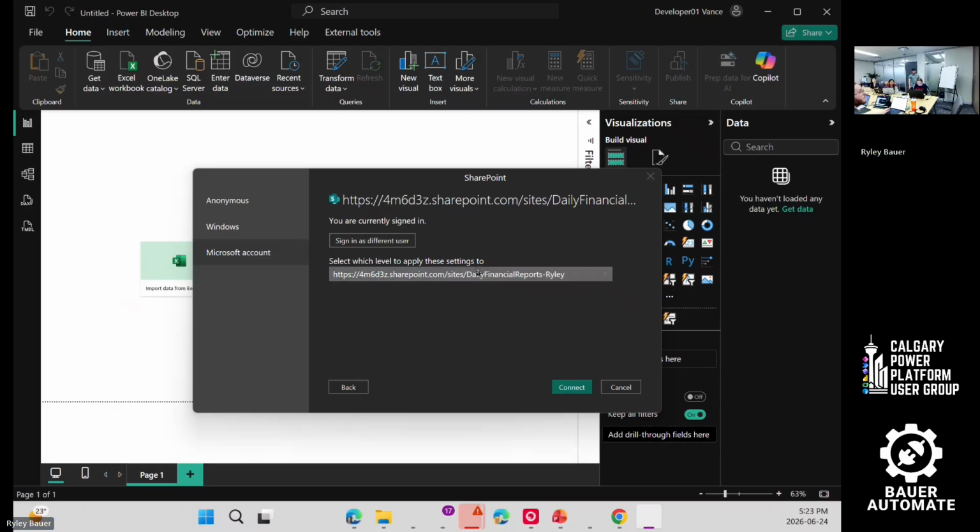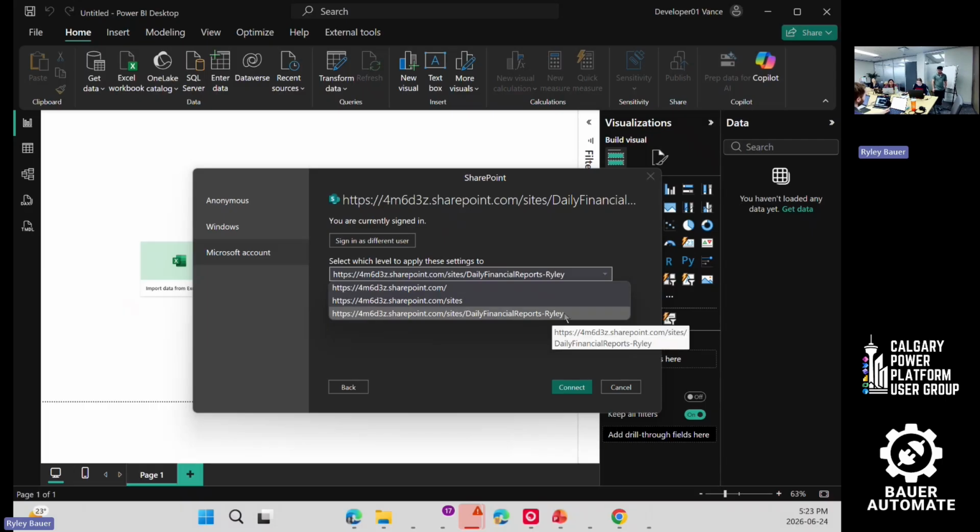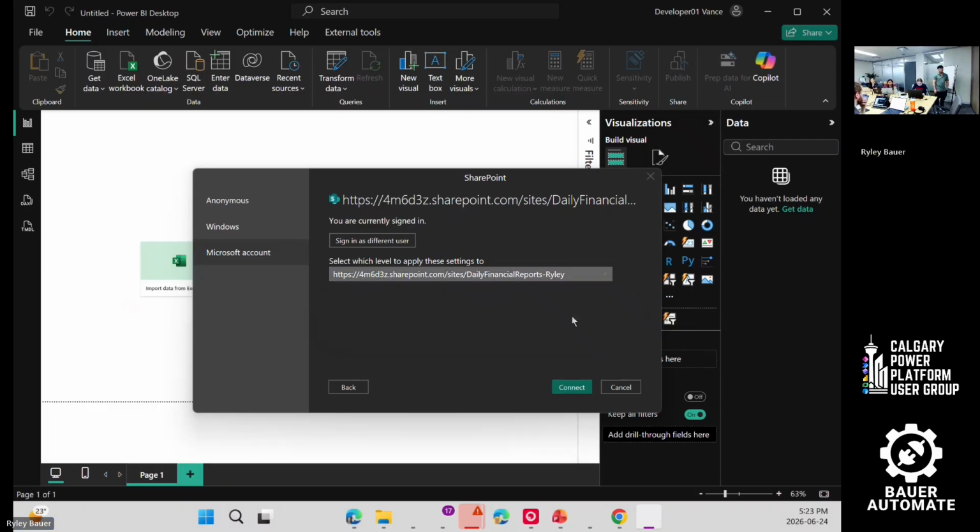And once that's finished, before you connect, we want to open up this drop down and change it to the very bottom, deepest one. That is the full SharePoint site URL. The reason you want to do that is if you're connecting to Power BI, that is using this logged in account at whatever is selected here. You don't always have access to the root SharePoint site in some companies, so you might need to get all the way down to the one that you're on here.